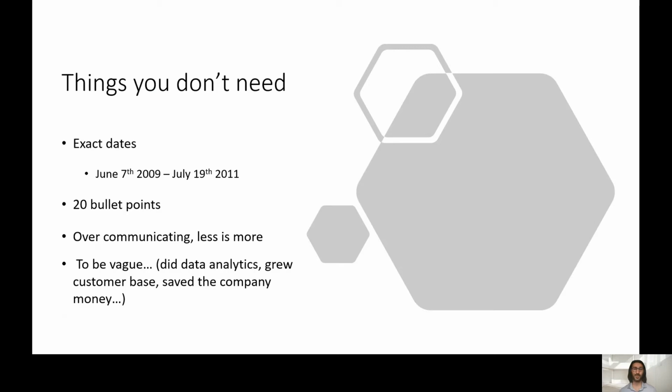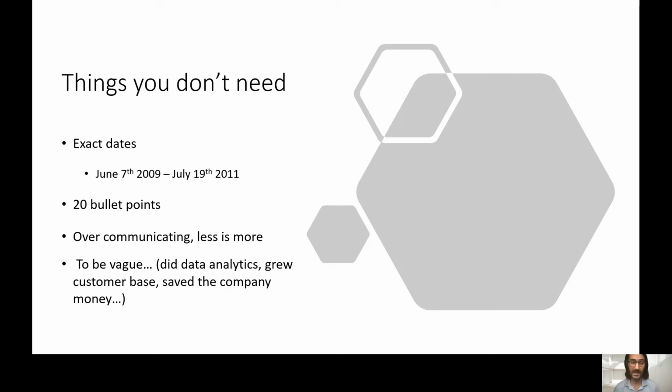Additionally, you don't need 20 bullet points. Your reader isn't likely to read that much. So rather, I would encourage you to focus on maybe 3 to 5 of the bullet points that are most relevant for the role that you're applying to. You really don't want to over communicate in this. Less is more in this case.